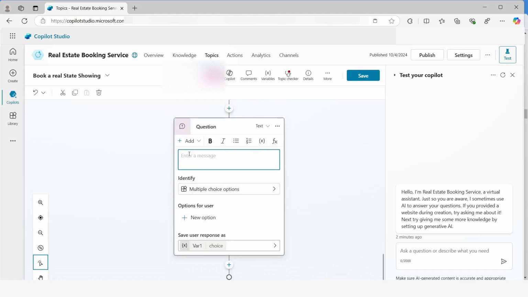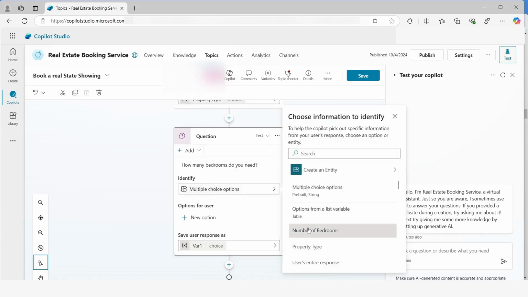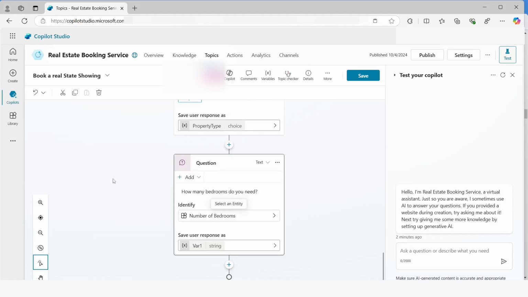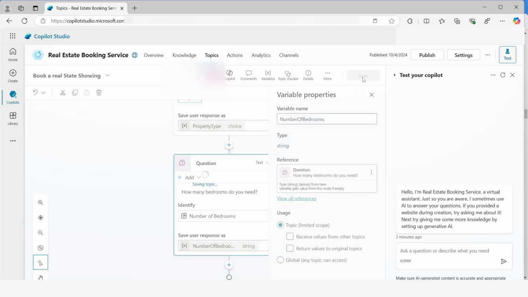This time I will enter how many bedrooms do you need. In the identify, I will choose number of bedrooms. And here I will specify the variable name as number of bedrooms. And then click on save.